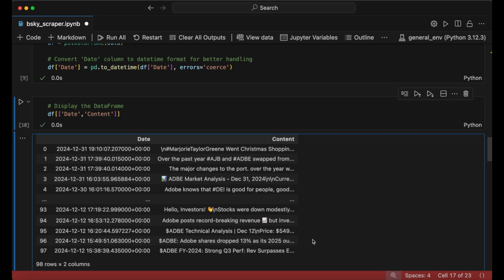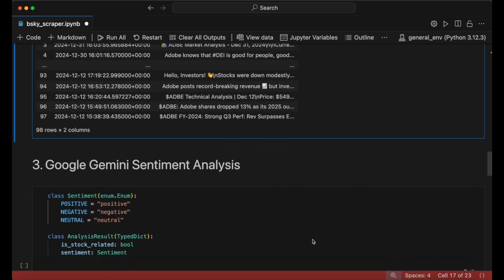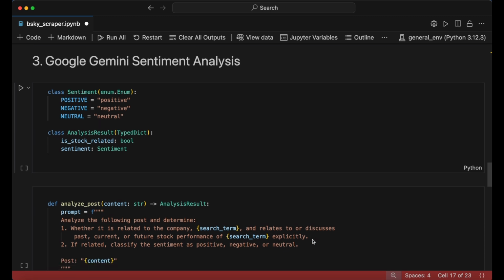We can now set up the structured outputs and prompting instructions for the Gemini model to analyze the sentiment of each Bluesky post. Sentiment is an enumeration, a collection of predefined constant values, either positive, negative, or neutral, ensuring standardized sentiment labels from the LLM model.